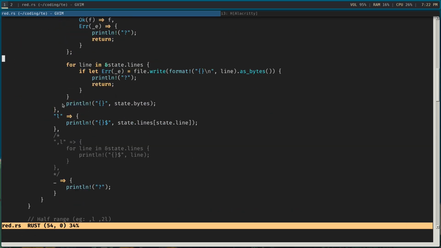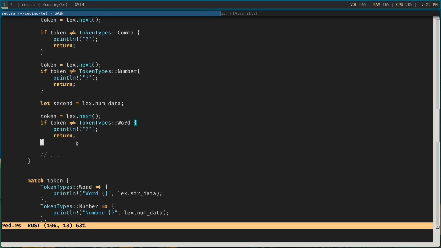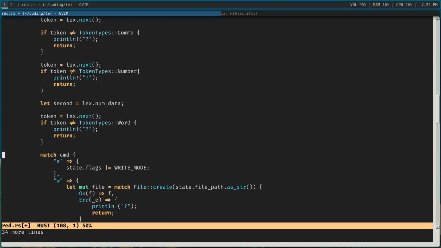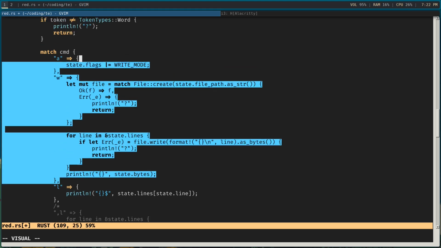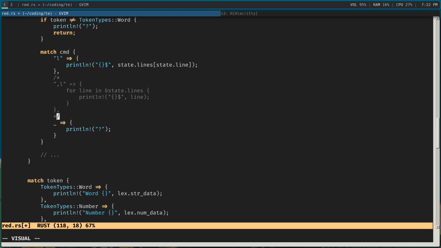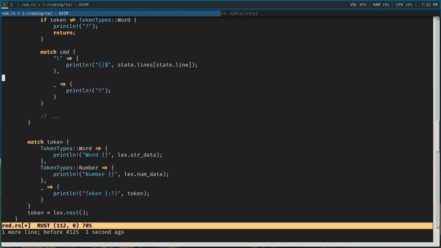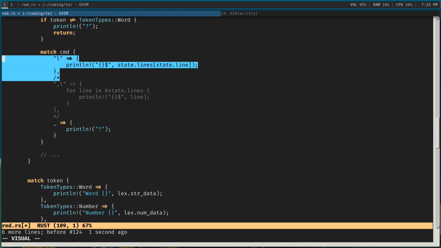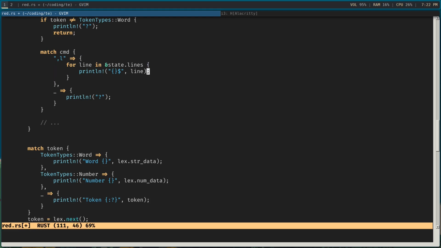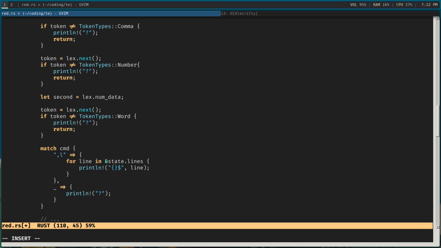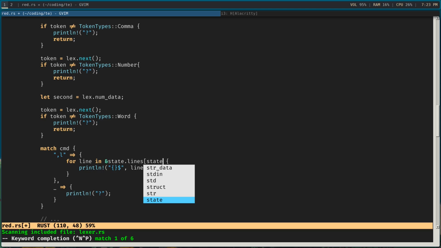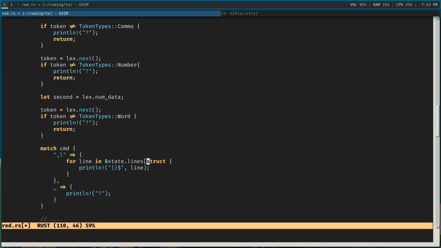We don't need everything. We only need the L. So in case of an L, which essentially means list, we might need to use that. I think that's a better example. So what we need to do is we need to take a slice of L from start to end, and I think it's start minus 1.